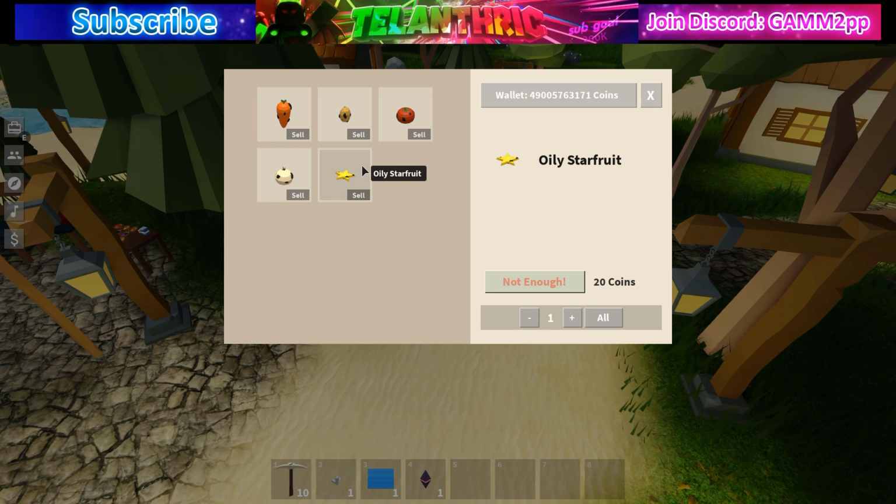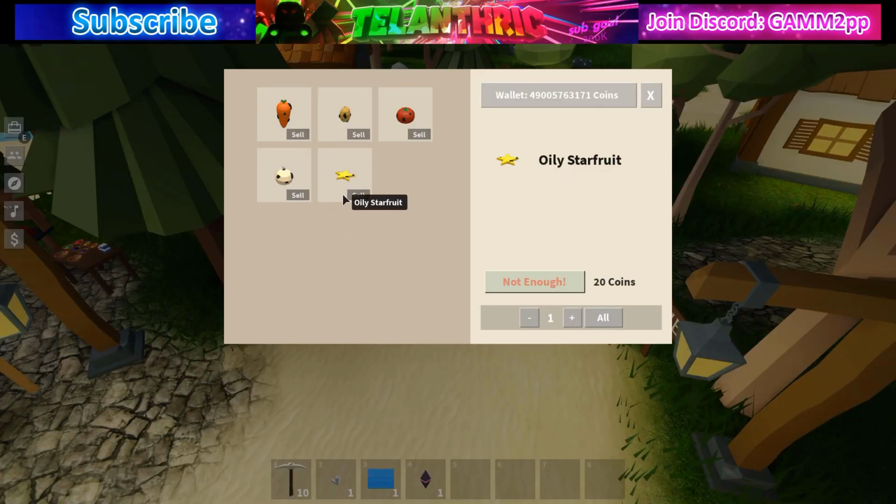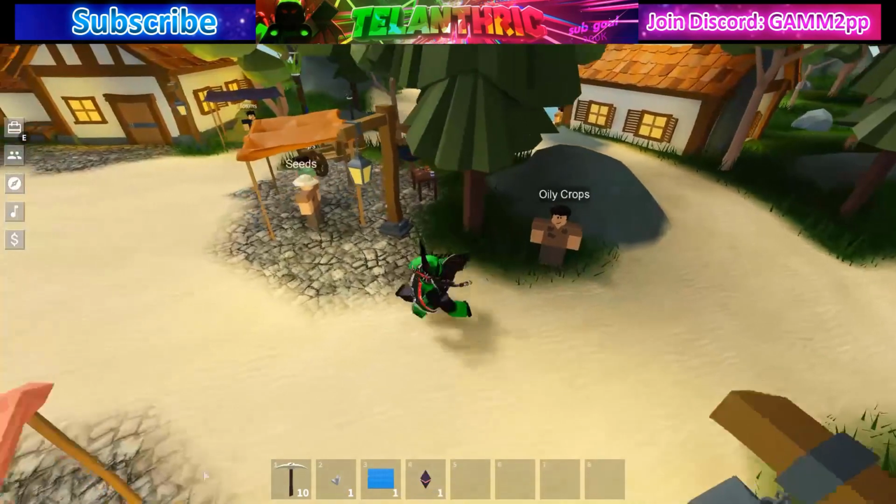So I have seen a few people that have oily Starfruit and are trying to sell them. Usually it's going for around maybe 50 million coins. Some people are trying to even pay up to 1 billion for it. I haven't actually seen it in game though, just people trying to sell it. So there is a chance that no one actually has this, but it is an item in the game because it is under the oily crops shop right here for 20 coins. It's definitely worth more than 20 coins though.